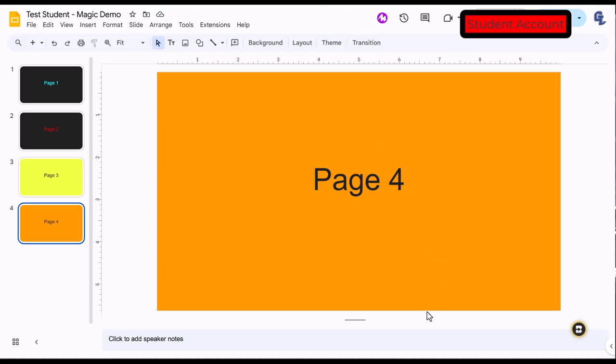How cool is that? In the past, once you sent a slide deck to them, you couldn't edit it. Now you can add things to it. So let's say I went through and for some strange reason, I'm like, oh, I didn't mean to send the orange one. I really messed up. Or maybe it was an idea one and you told your kids to delete it out, but of course, you know, none of them did.